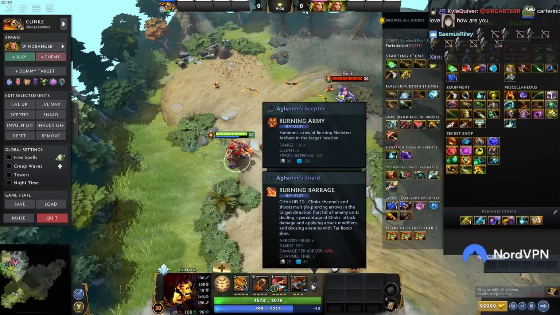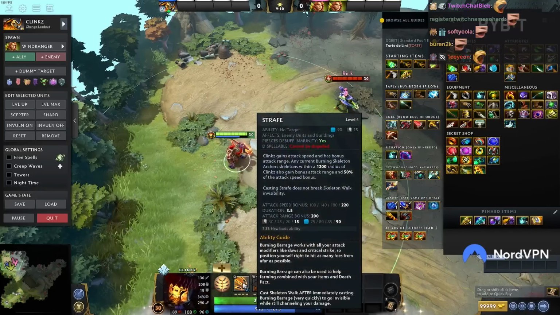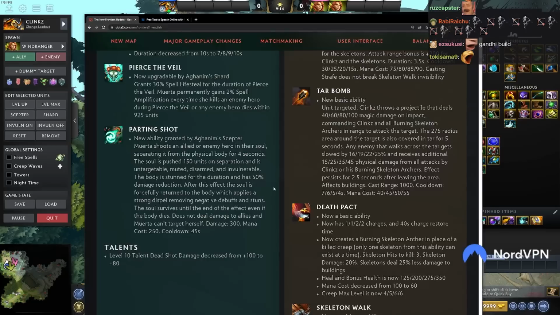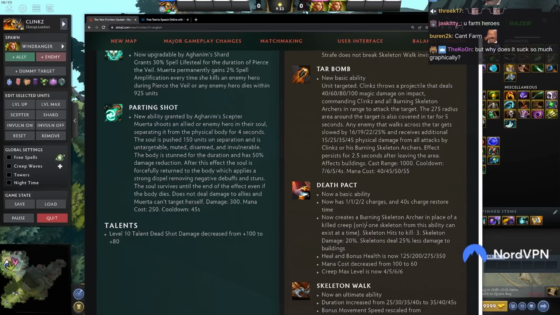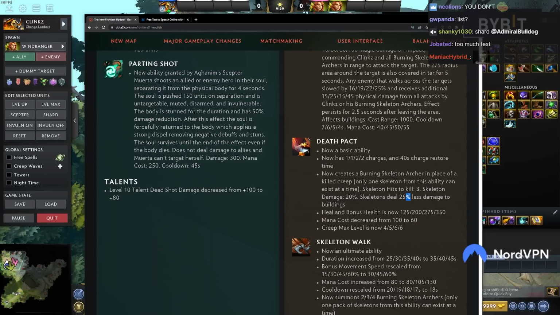And Axe is the same, and Burning Barrage is just a shard now. So you need to farm, I guess? How do you farm with this now? Indeed. As a basic ability it has two charges and a 4 second recharge time, it now creates a burning skeleton in place of a killed creep. Only one skeleton from this mechanic exists at a time. They hit buildings.